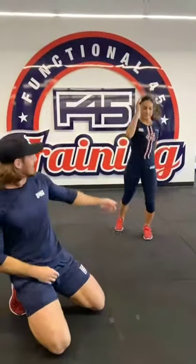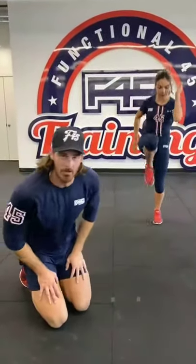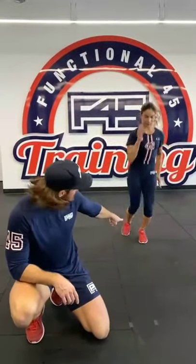All right, team, 10 and 10. Again, find the coordination, find that cadence, drive that knee opposite elbow, right, as we swing through. 10 and 10 inside. Speed it up as you get it. Keep them coming. There we go. It's that light toe, right? It's not staying planted. She's jumping as she's driving.